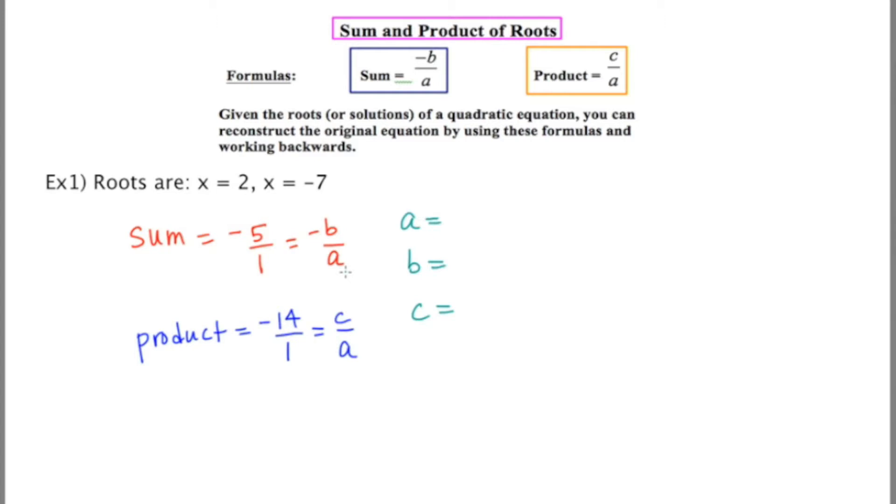There could potentially be a complication with a because a occurs in the denominator of both of these formulas. If you look over and a is the same, which it is in this case, it's 1, then you're good to go. But sometimes it's not the same. If a were not the same, what you would need to do is rewrite the fractions so that they had the same denominator. We'll look at that in a later example. But for now, a is 1.